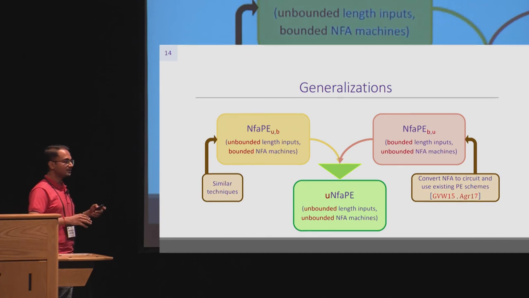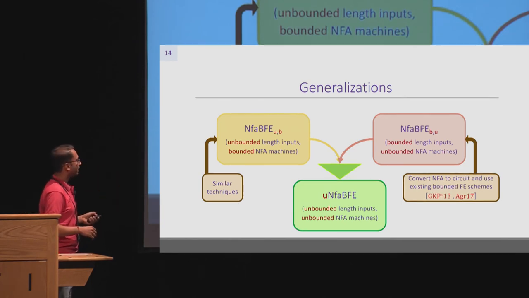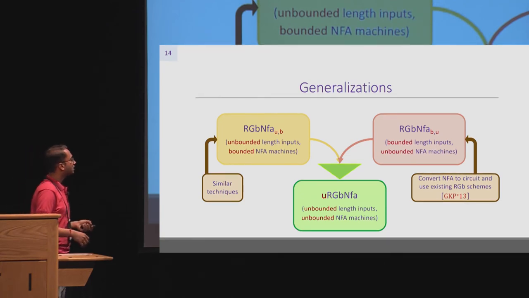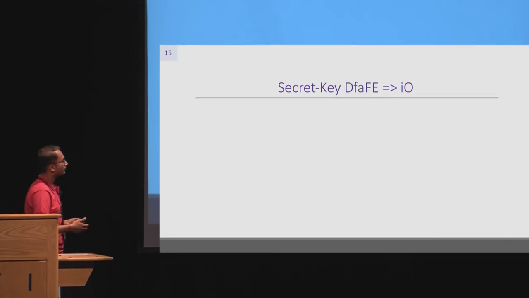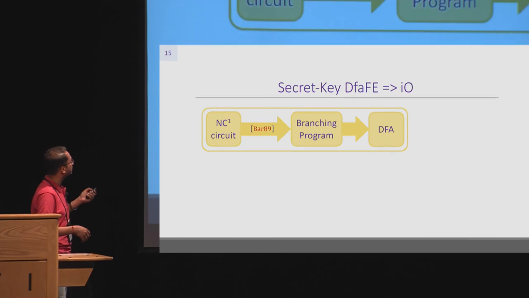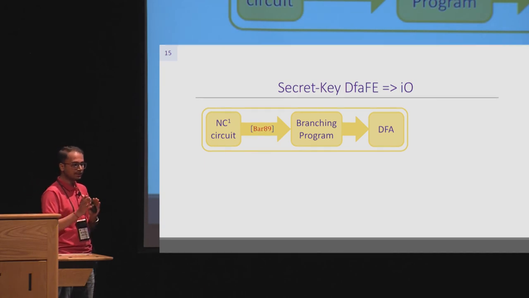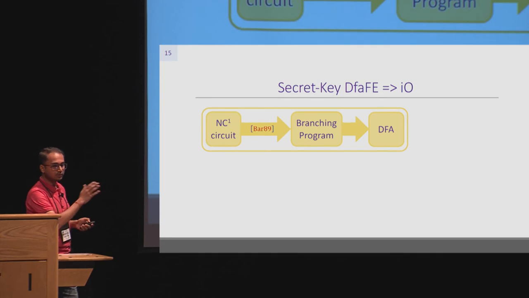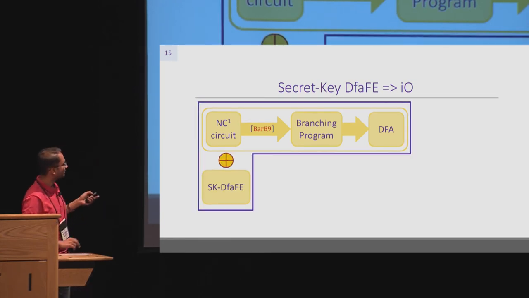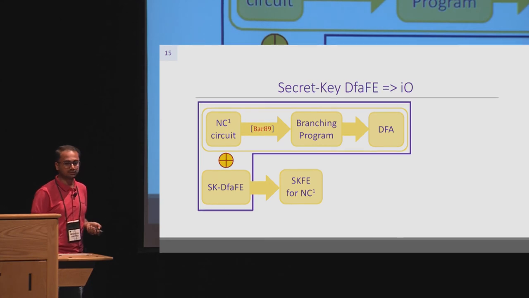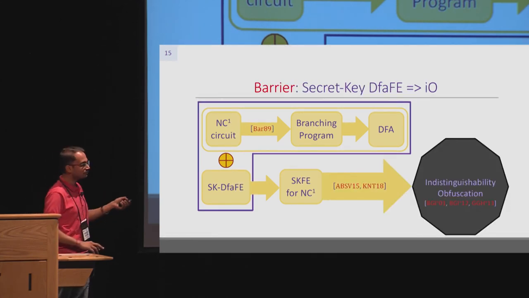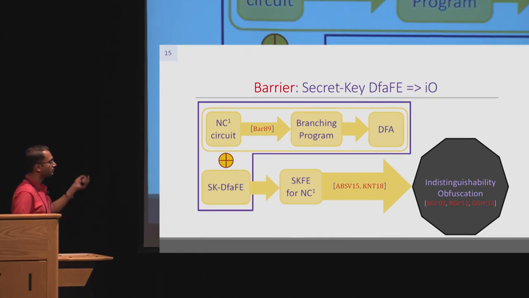Using the same techniques, we can generalize to get predicate encryption, bounded key functional encryption, and reusable garbling for NFAs from the learning with errors assumption. For the IO barrier: if we have an NC1 circuit, we can use Barrington's theorem to convert it into a branching program and then leverage the similarities between a branching program and a DFA while the input length is fixed, to convert it into a DFA. If we have a secret key FE for DFA, we can obtain secret key FE for NC1 circuits, and as recent results have shown, this is enough to imply indistinguishability obfuscation — which highlights a barrier in obtaining fully collusion-resistant functional encryption for DFAs.